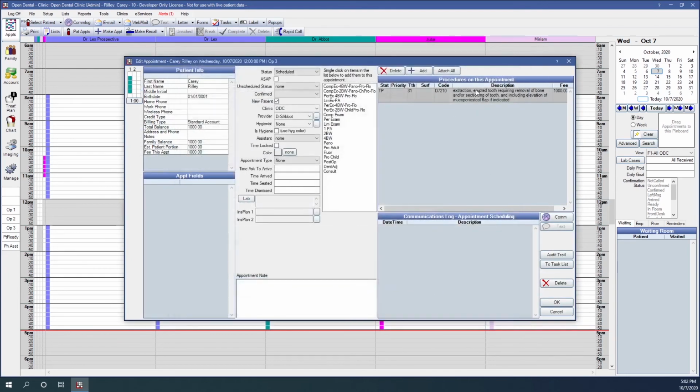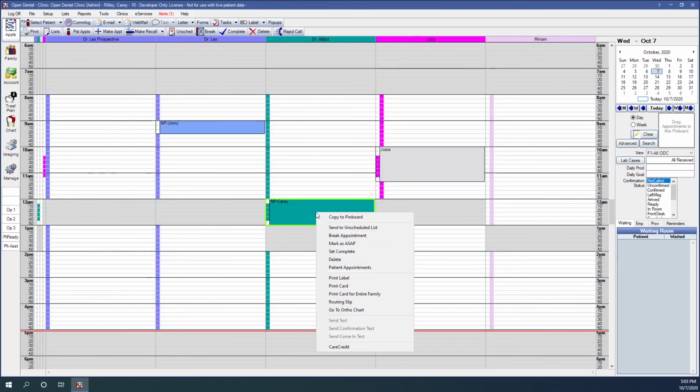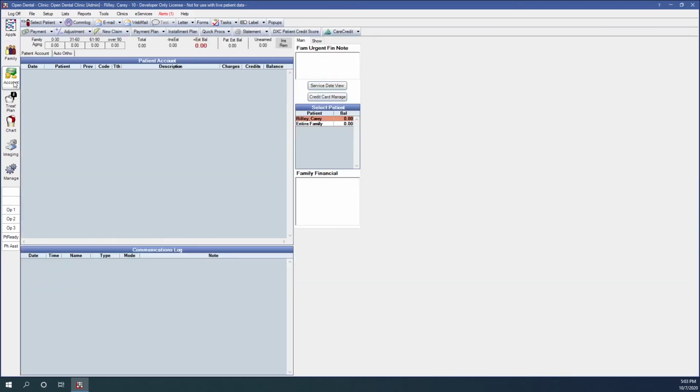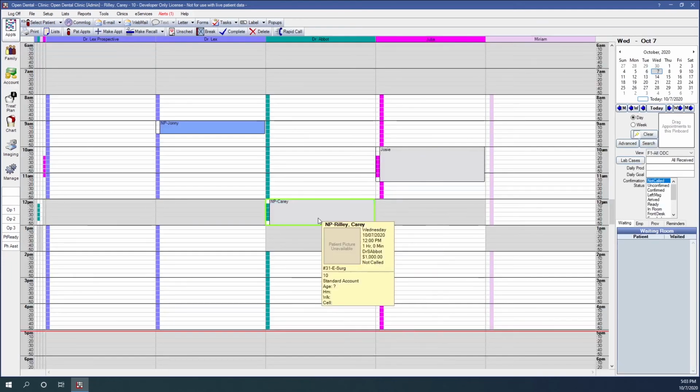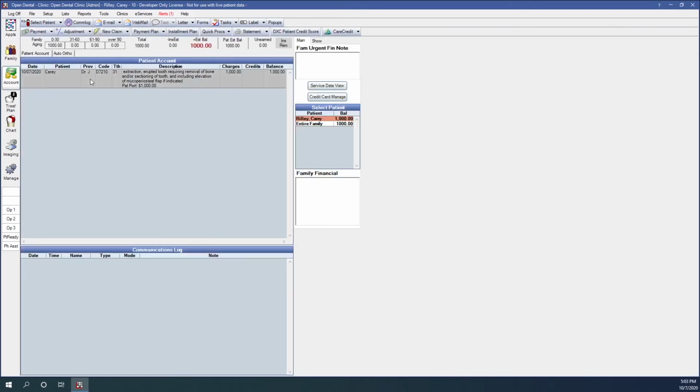We're going to attach that procedure to the appointment today, and even though Dr. Abbott is the one who's doing the appointment, that specific procedure, when it's set complete, because we have a procedure level override, it will default to Dr. J. If we right-click the appointment, go into the patient's account, right-click and set complete, you'll notice that it shows as the provider J instead of Dr. Abbott, as Dr. J is the provider override on that procedure.